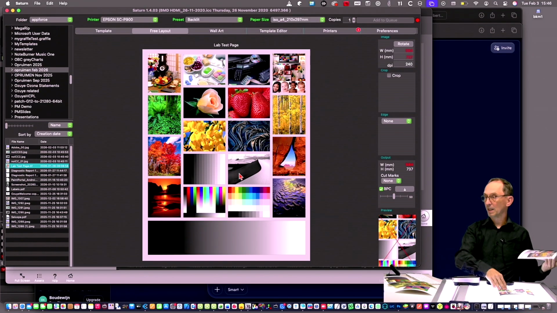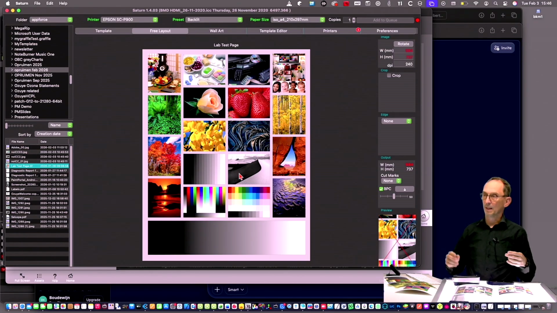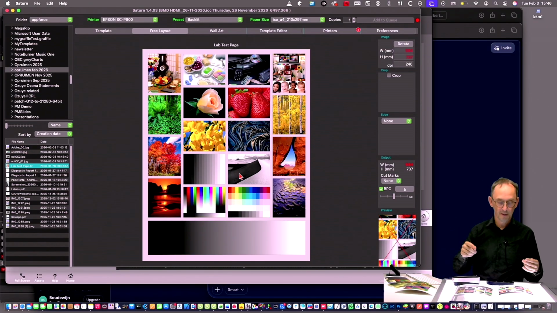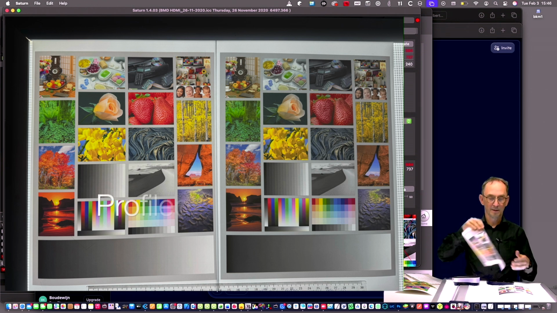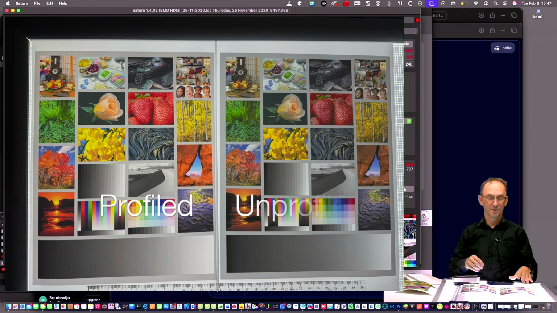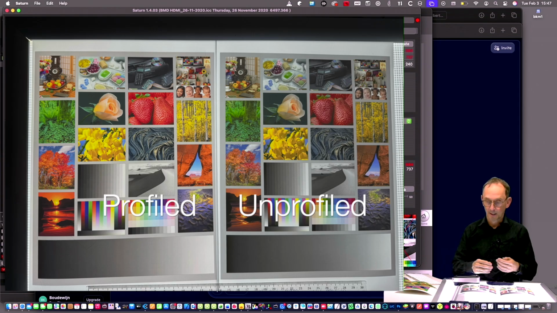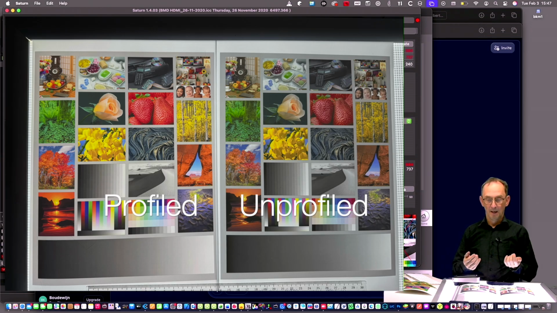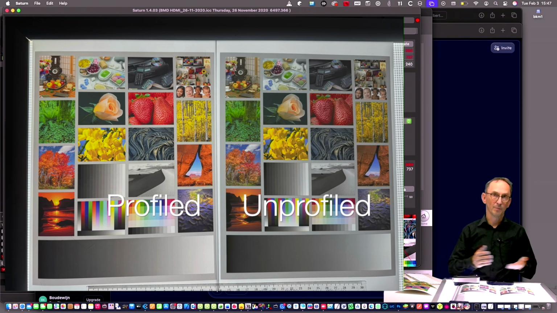And of course, you should look at it when you put it on the light box. So what I'll do is I'll superimpose over the video the effect of the unprofiled print I did on the Epson together with the profiled one so you can see the advantage. But basically what happens is you get back your saturation, colors look natural, and the color balance is pretty perfect.